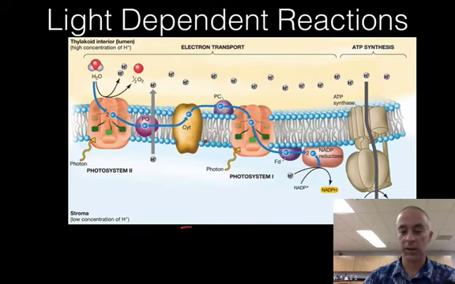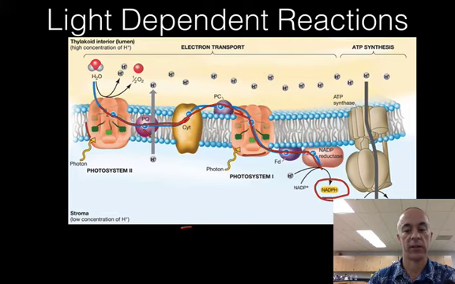This picture gives you a little bit better indication of what's going on here. So here's our photosystem 2 again. It absorbs photons, and these electrons travel through our electron transport chain and then end up in photosystem 1. And then those electrons are going to keep traveling through until they're incorporated into NADPH.